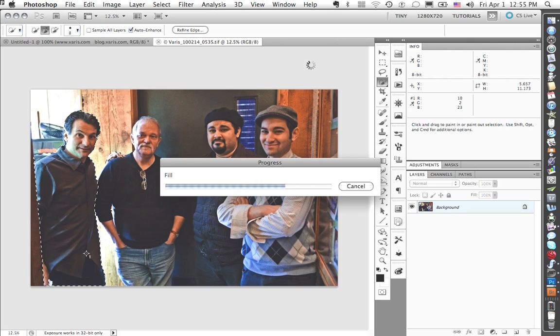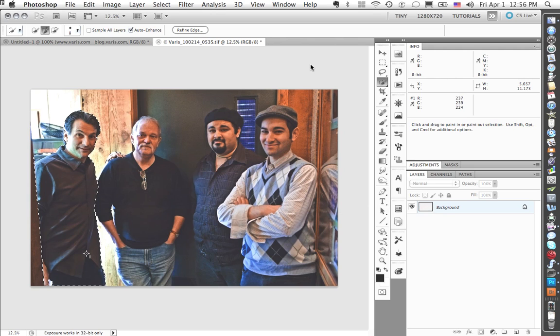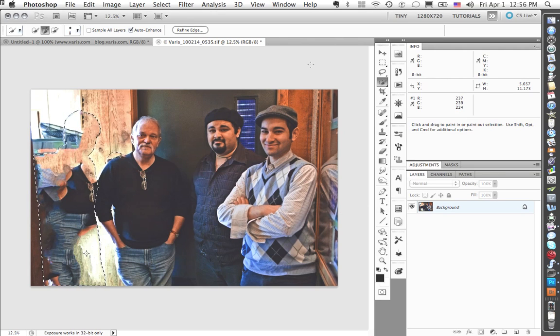You just have to think about what Photoshop is really doing. Photoshop's looking all the way around this figure, and due to the size of the selection, it has to look out at least as big as the selection. So it's randomly pulling parts of the background and putting it in. It doesn't know that there's a guy standing next to the selection that you don't want, right? So it puts it in, and obviously that's not very useful.